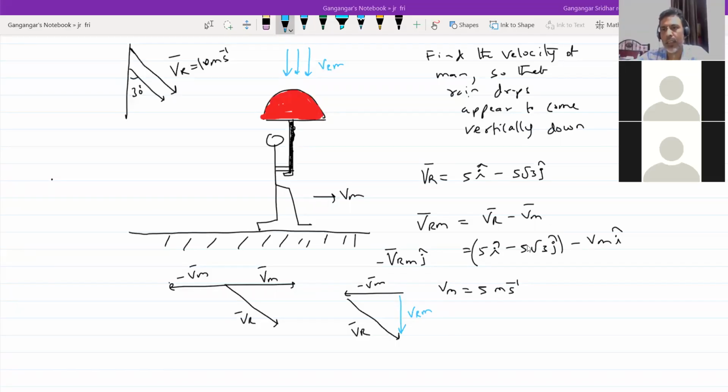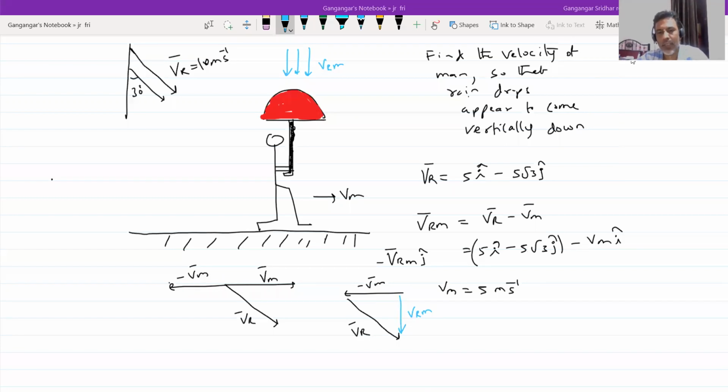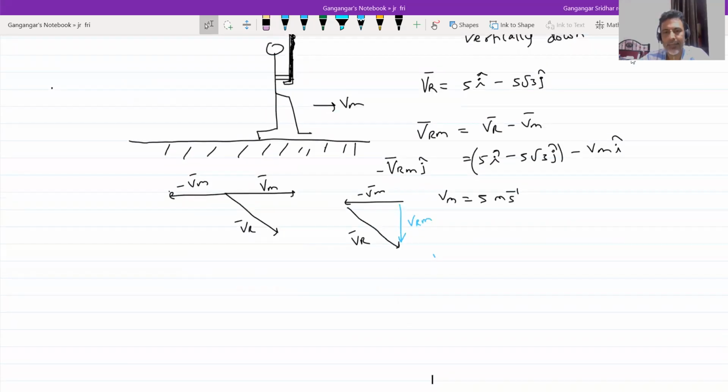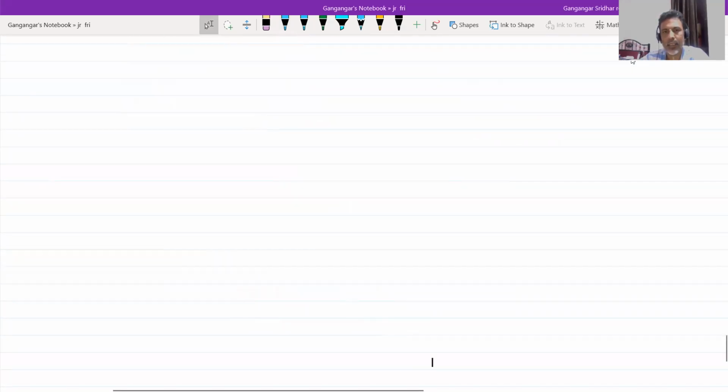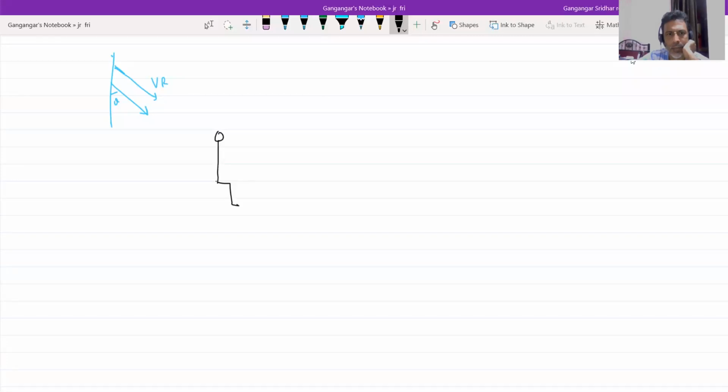Okay, this is one basic condition. Okay, we'll do one thing. If the person accelerates, what changes will we make? Let the rain come at an angle. Let the rain pour at an angle. We'll just discuss the equations. So how to manage here, because we are discussing only uniform velocity with the person.